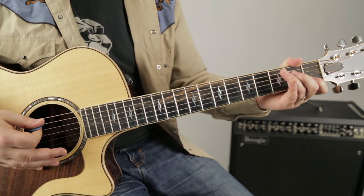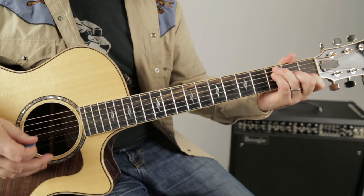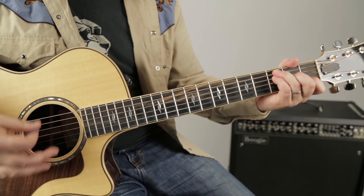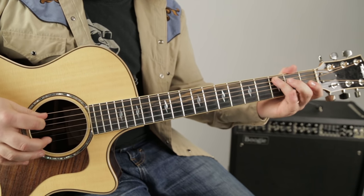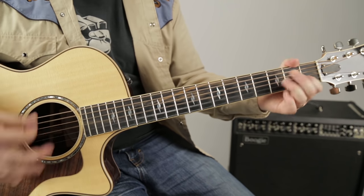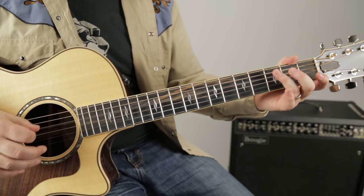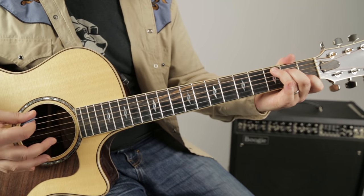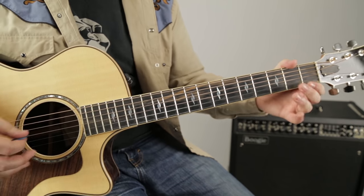All right, so let's do it again. So we got C, G, and then the F with the scale. And this new lick, and the C, G, F. G, F, C, and then D minor, E major. D minor, E major to get back into the verse.